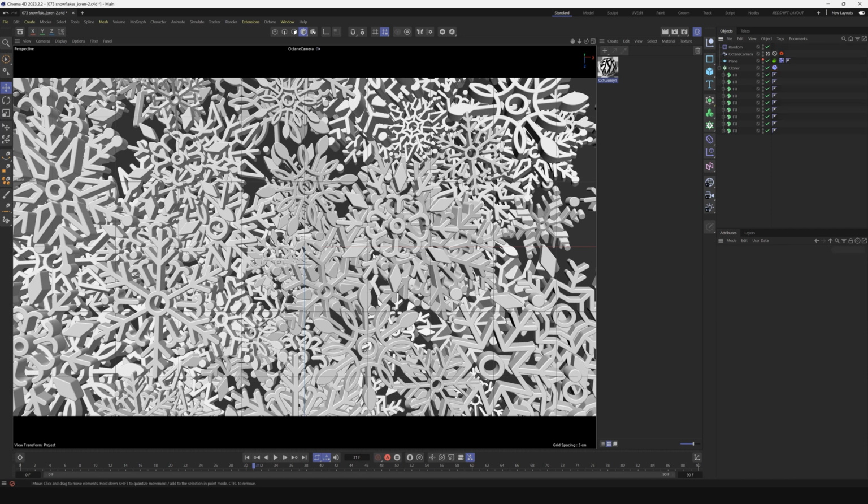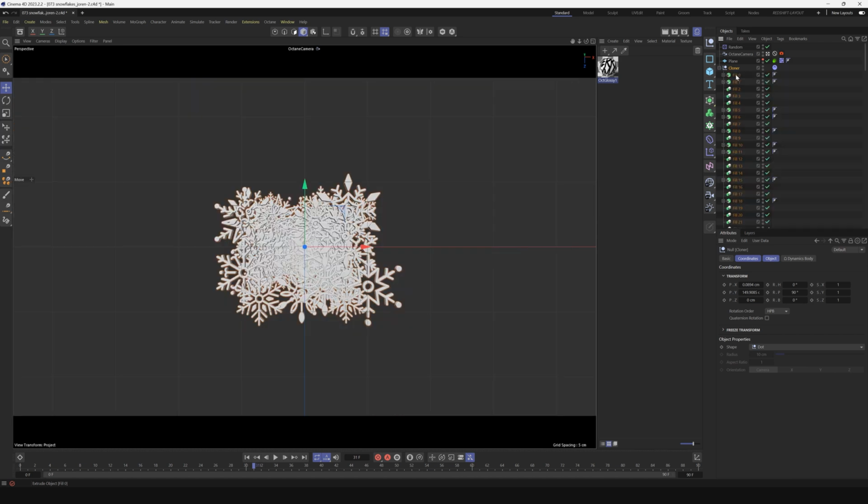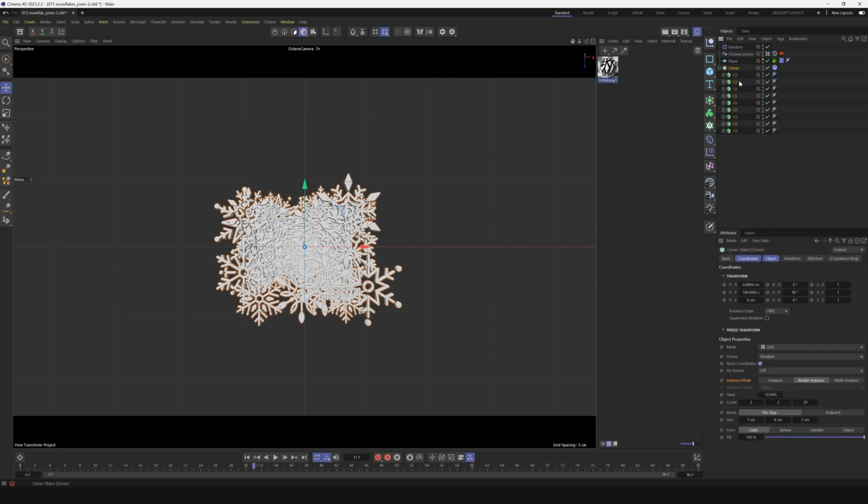All right, so how are we going to add this mat? The first step is to make all these polygon objects. So if we go to our cloner and hit C, you'll see that we have our extrude nerves, but we also have these other objects. These are instance objects, and we don't want that. So let's go Control Z so that we can get back to our cloner.